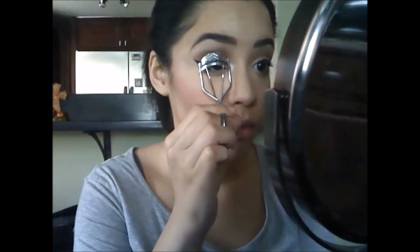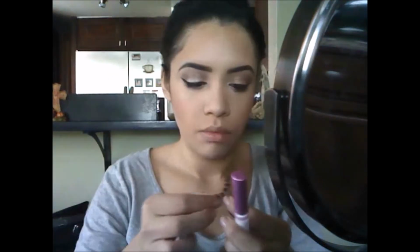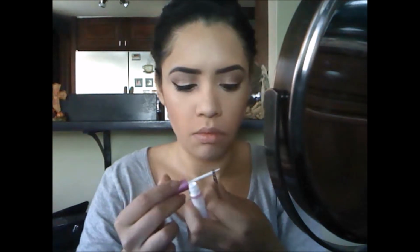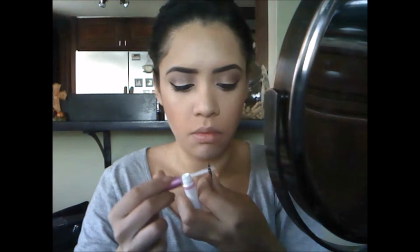Next, we're moving on to lashes. I'm using the House of Lashes in Siren. They're a rounded shape lash, and it's a lot less dramatic than the Iconics that I used last time. And I use the NYX setting spray. So first you want to curl your lashes, then put on mascara, and then put the glue on the lashes. You want to wait till the glue is tacky, and the good thing about the House of Lashes glue is that when it's tacky, it turns a teal color, so you know when to apply it.